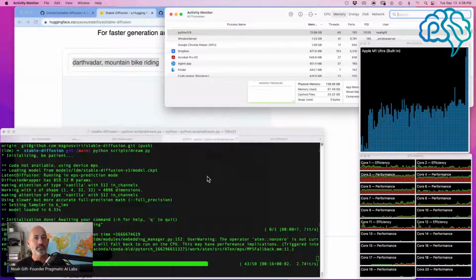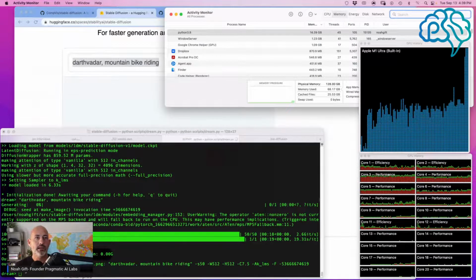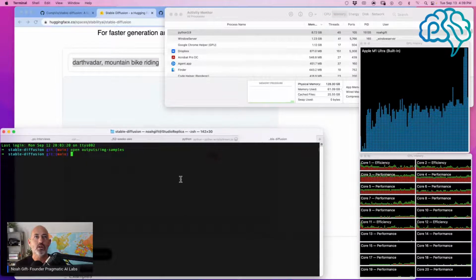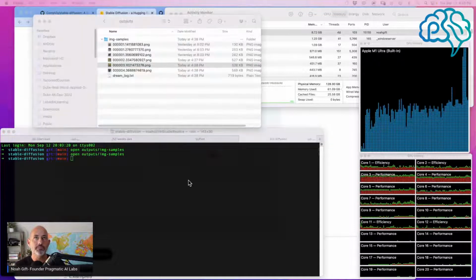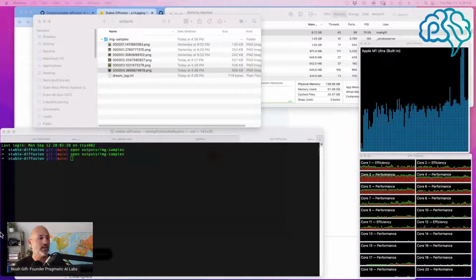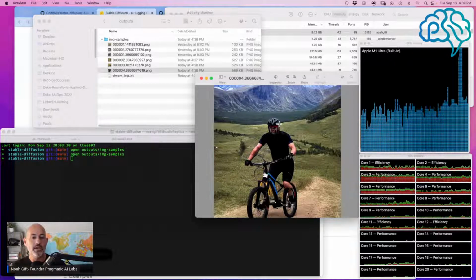And so this is why we're in this new future where people are using pre-trained models, and a lot of people are going to want to run these. So I'll open up the outputs image samples here, and this will allow us to take a look at it. So what do we got here? Darth Vader. We have some guy that's, I don't know, morphed into a Darth Vader helmet. So that may not be the example that we want, right?